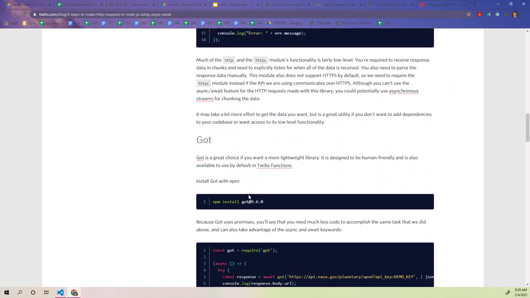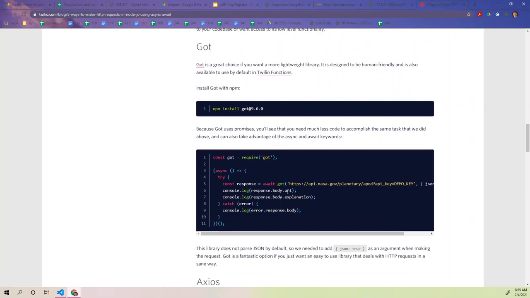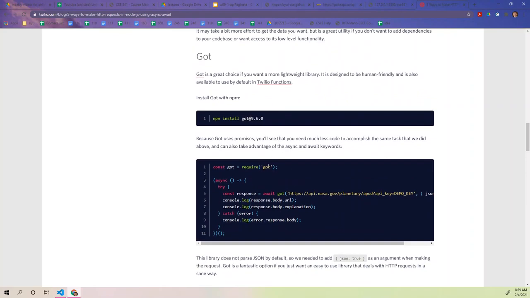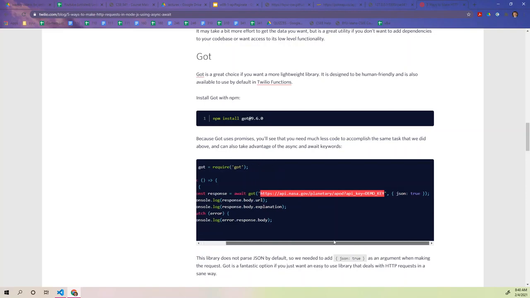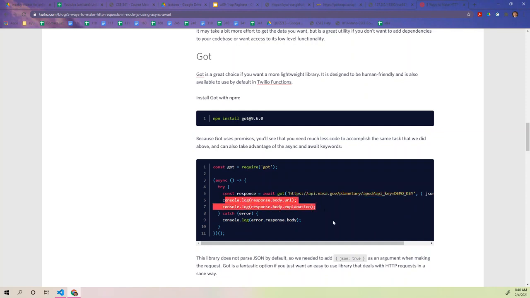Looking at our next one, we have this got module, an npm package that we can use, and all we have to do here, we do have this await keyword, but we say await got. It makes this function call to whatever API we're getting information from. And then we say JSON true, and once it comes back, it'll go ahead and log all of this.